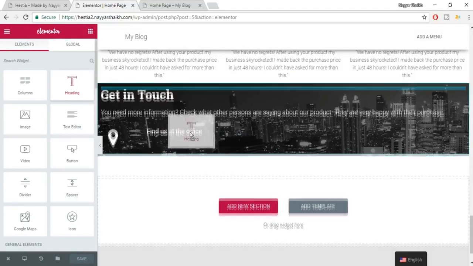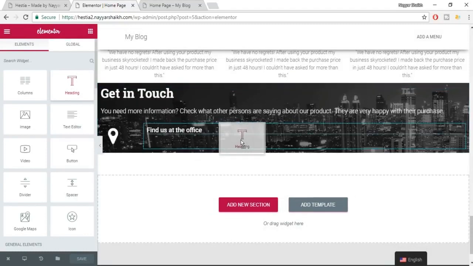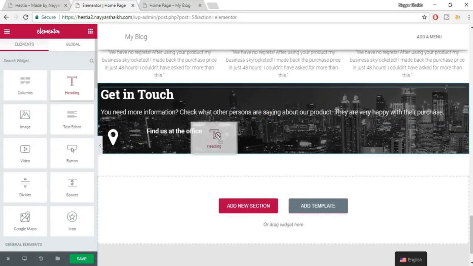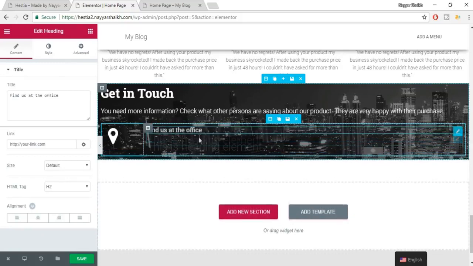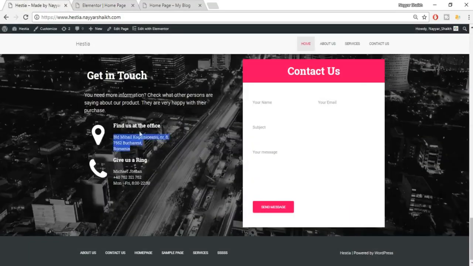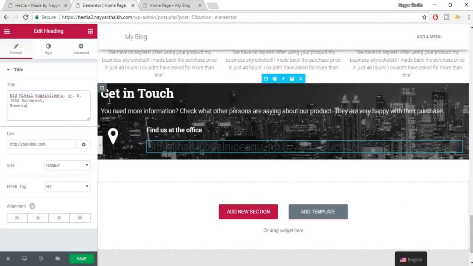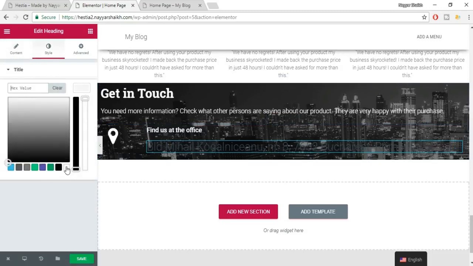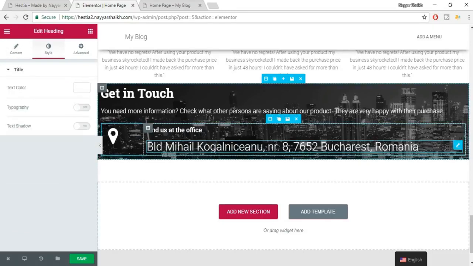Now bring another heading over here under this particular thing. Not over here, I'm sorry, just delete this. Now let's change the text. Copy this text, paste it over here. Now again, as you can see, we have everything in the same line. First let me change the color so that you can see more clearly. As you can see, everything is in the same line.